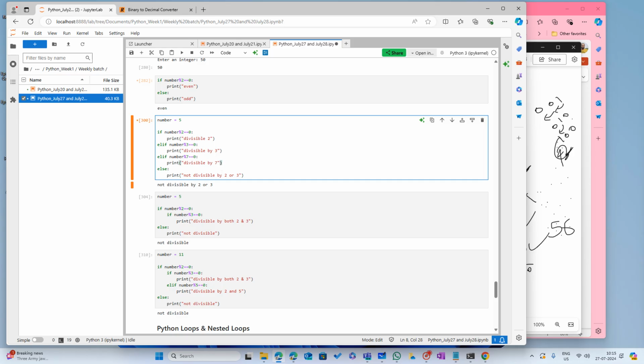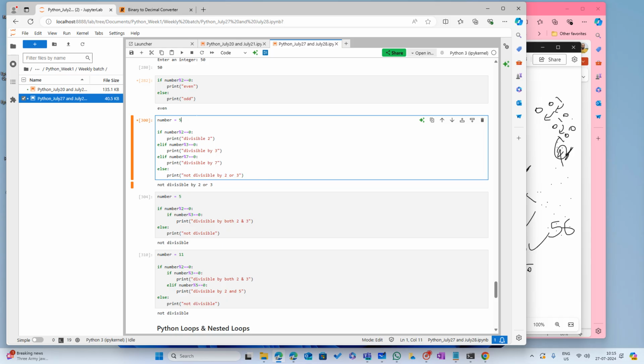So now what will happen is, first this will be checked. If the first condition is met, nothing else will be checked. If this condition is not met, the second condition will be checked. If the second condition is met, anything below it is not checked. If the second condition is not met, the third condition will be checked. If the third condition is met, then nothing else will be checked. If the third condition is not met, only the last condition will be checked.